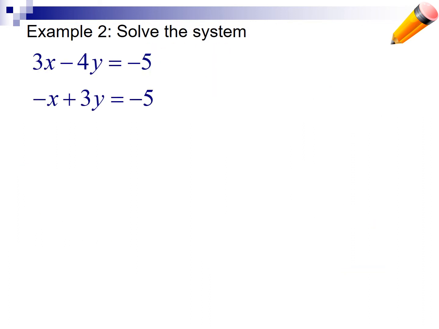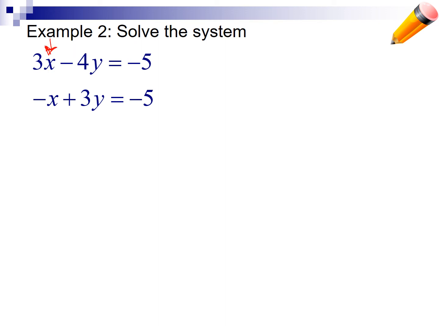Number 2, we have the equations 3x minus 4y is equal to negative 5 and negative x plus 3y is equal to negative 5. So ask ourselves, if we were to add the two equations together right now as they are, does anything get eliminated? No, it doesn't. 3x plus a negative x would give me 2x, negative 4y plus 3y would give me a negative 1y. So we have to do something to one of the equations in order to get a variable to be able to be canceled. What I mean by that is I have to multiply either the top equation or the bottom equation by a number. So let's say we want to get rid of the variable x.